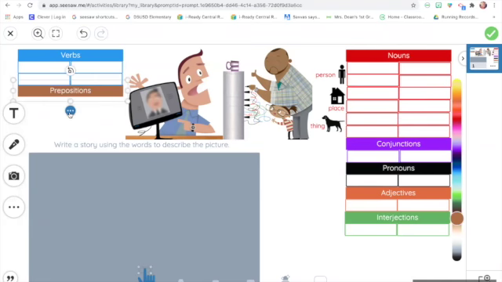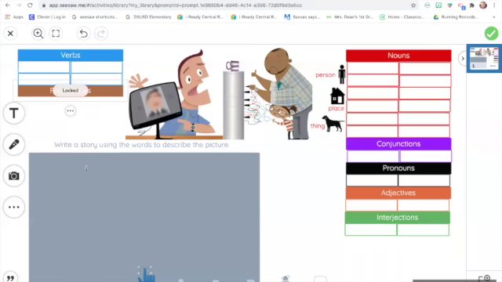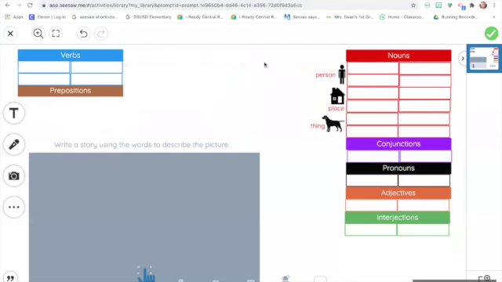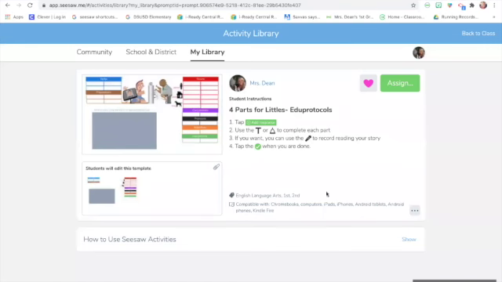The reason I do suggest locking, whatever changes you make, is that the only ones I leave unlocked are the ones I want them to type in. I lock the others so that they don't get in their way and they don't accidentally move them and resize them. I just lock it to make it easier for the kids. After you've edited it, say you want to delete this picture and put in a different picture, you just check mark it and click save. And now it has saved your new template. Now it's called 4 parts. Then you can just copy and edit it again and make it 5 parts.